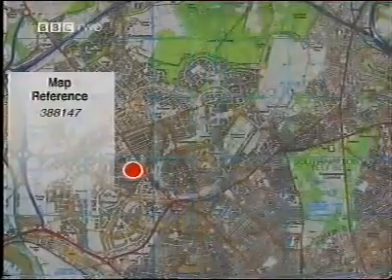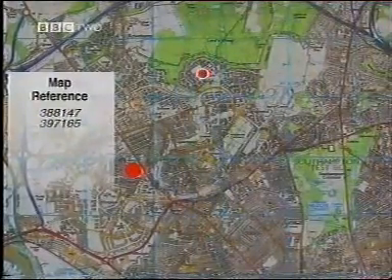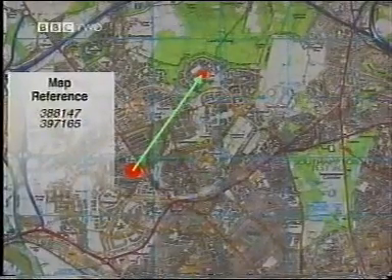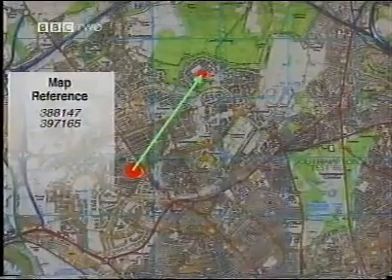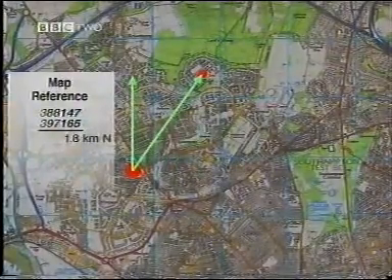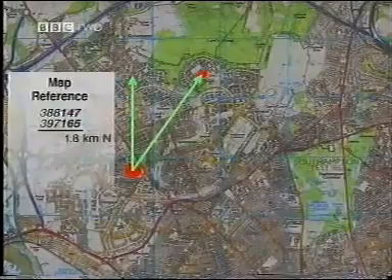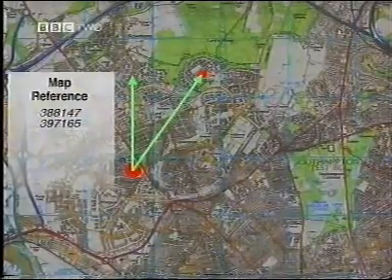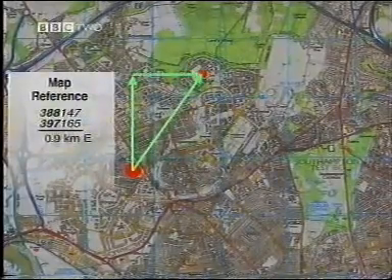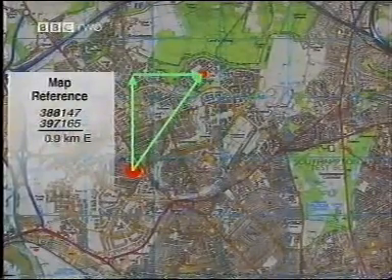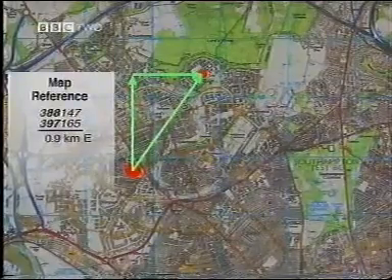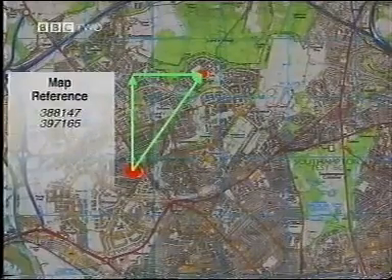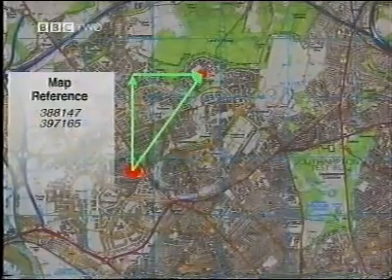Starting here, at Ordnance Survey itself, we'll go to this school. That's in a north-easterly direction. The second part of each map reference tells us how far north we have to go. From 14.7 to 16.5 is an extra 1.8 kilometres. And the first part tells us how far east. From 38.8 to 39.7 is another 0.9 kilometres. That shows us going first north and then east.